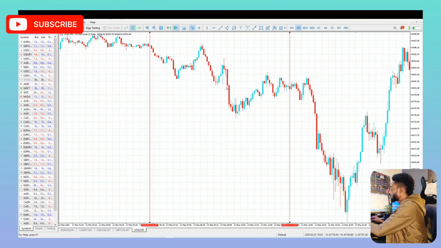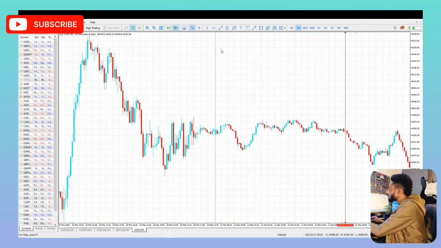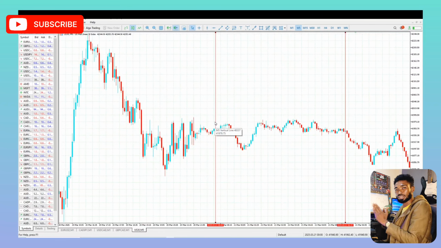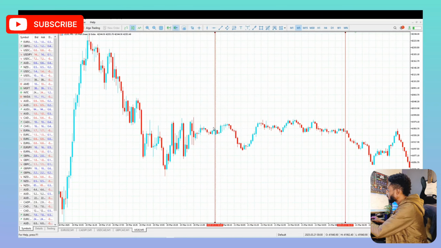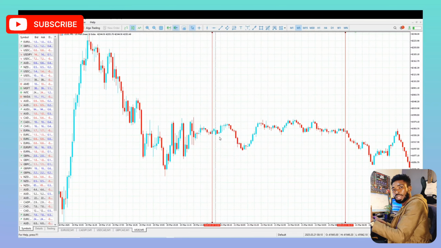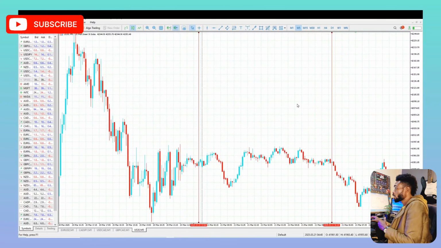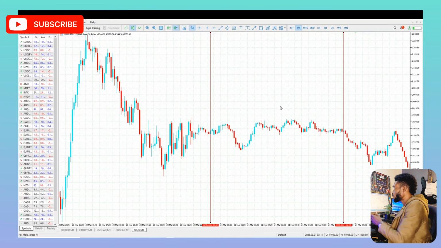So when you open your chart, my Asian session begins exactly at 12 midnight, because my time is GMT plus 00. I don't know your local time. You can see that on this chart, I have separations. That's where the market begins. So at 12 in my local time, if I'm able to wake up, then I can trade this strategy. If you are a full-time worker, you can also trade this strategy, because you can trade before you go to work. So when you open your chart, you realize that the market began from this zone.